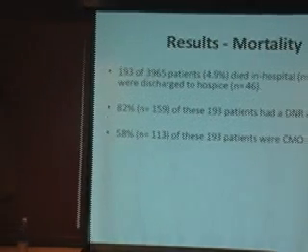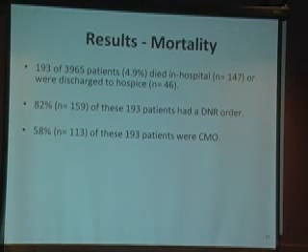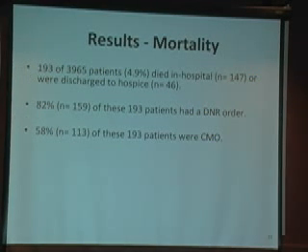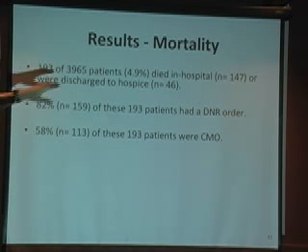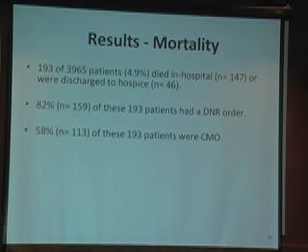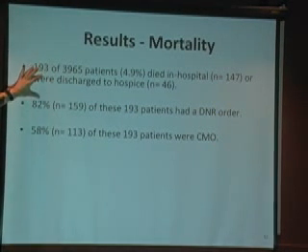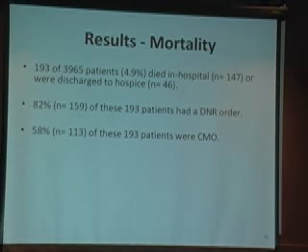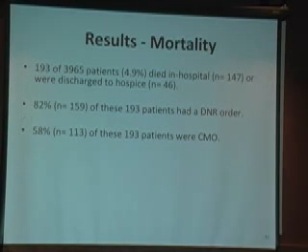Just a quick look at mortality. These data are surprising by just the magnitude of the association. Obviously, nobody walked in here thinking that DNR was not associated with bad outcomes, but just the magnitude of this is sort of surprising even to me. So we knew that overall in the whole patient population, 193 patients either died or were discharged to hospice. That's a 5% rate, 4.9%. Of these 193 patients who had a bad outcome, 82% had a DNR. So going back to one of my earlier comments, most patients with bad outcomes have DNR. And in this patient population, 58% also had comfort measures only. So these things are common in people who have bad outcomes.